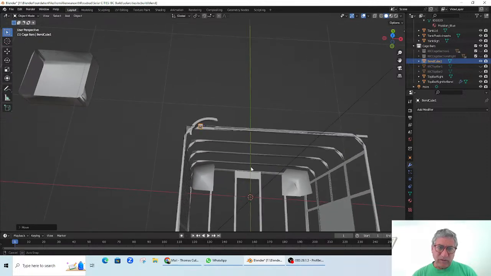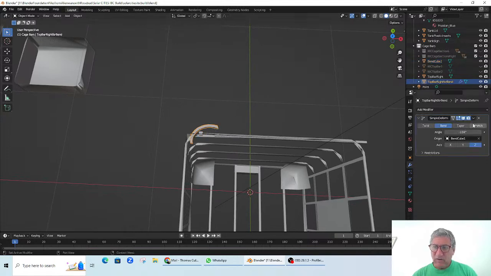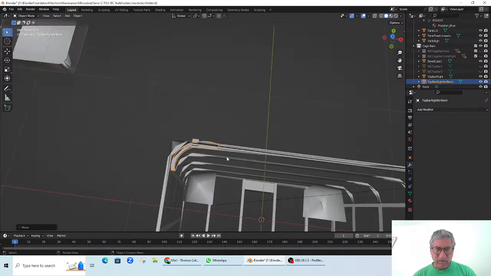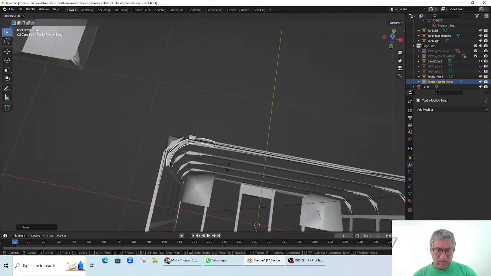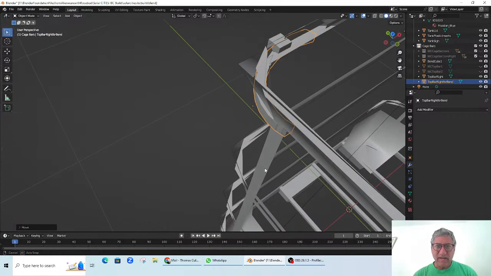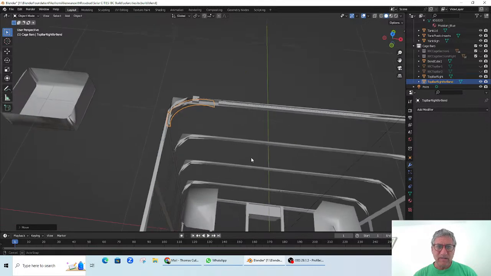So I'm going to probably have to do a lot of work on this, but if this piece here was now applied, then I can move this into place. And I have more flexibility in terms of rotating it and moving it now that it's been applied, but I can't do anything more with it. So I do have a curve though, and maybe it's good enough for what they call government work.